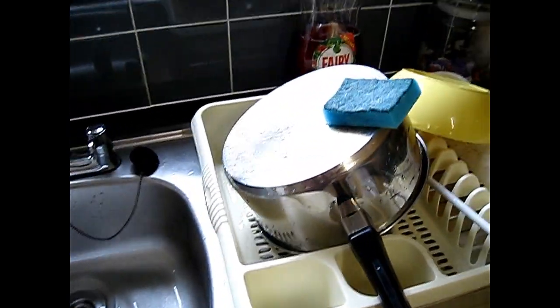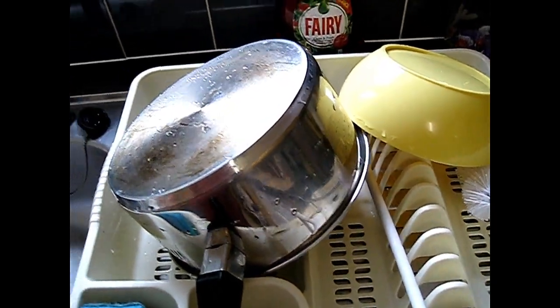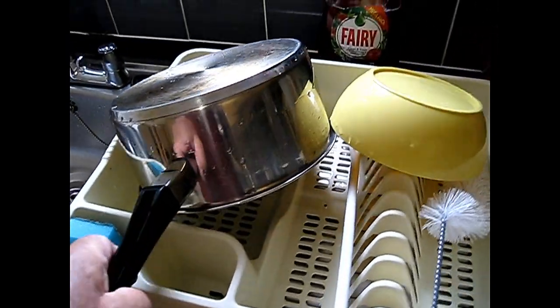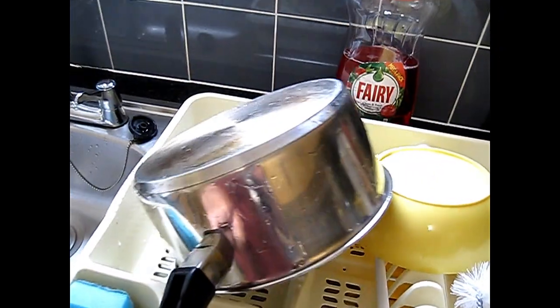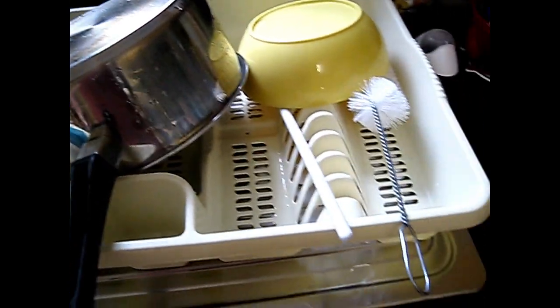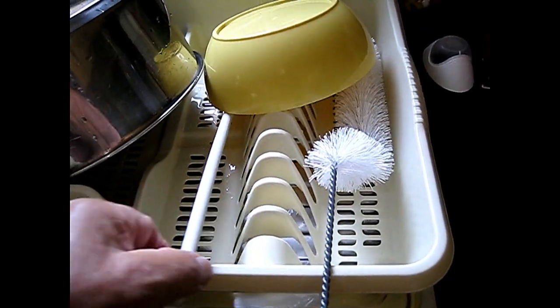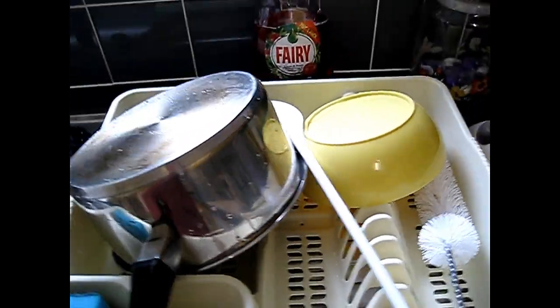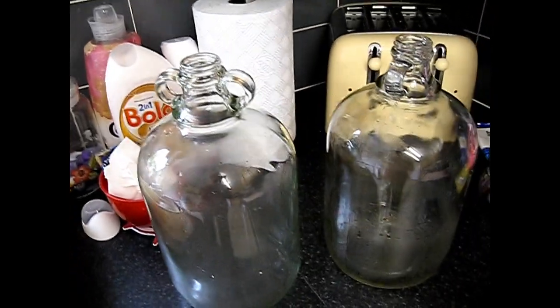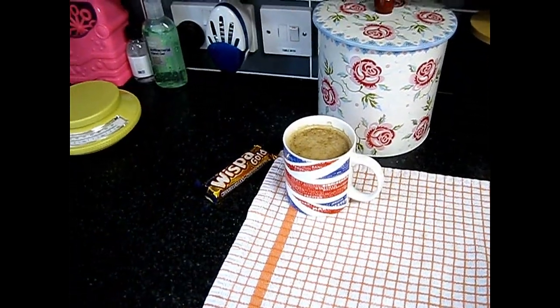Meanwhile, don't forget to wash everything. Keeps everything happy in the house. Pans can get quite messy with that Ribena. So yeah, nicely washed. Dry it up a bit later on. Now you wash the brush and the spoon. So yeah, keep everyone happy. Demijohns have been washed already. Scale is clean.